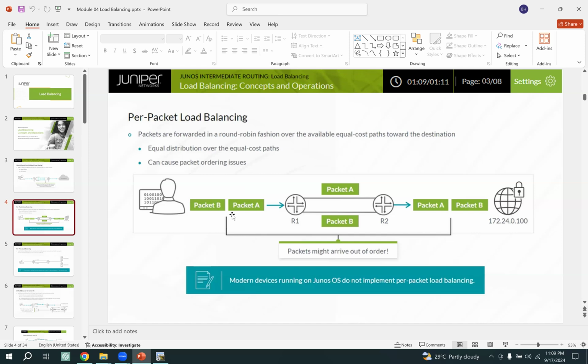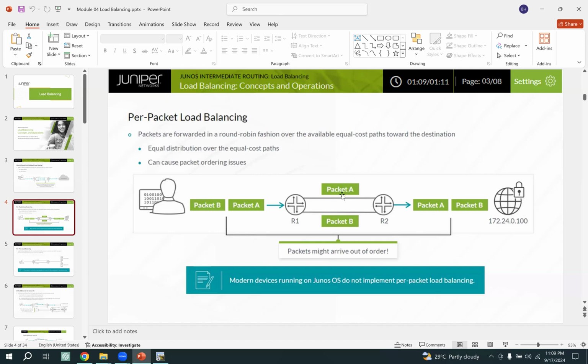Per packet load balancing means packets are forwarded in a round robin fashion over the available equal cost paths. That means one packet goes through one path, another packet goes through another path. If there are more than two links, it happens accordingly.